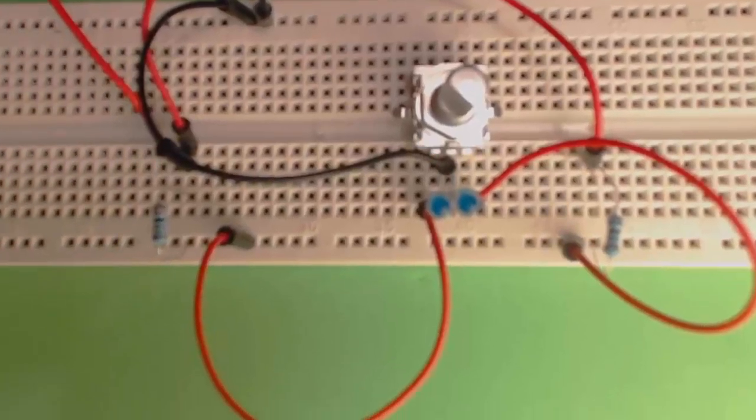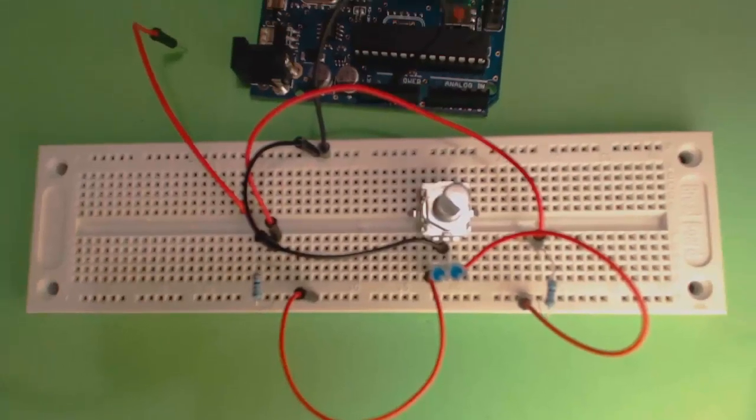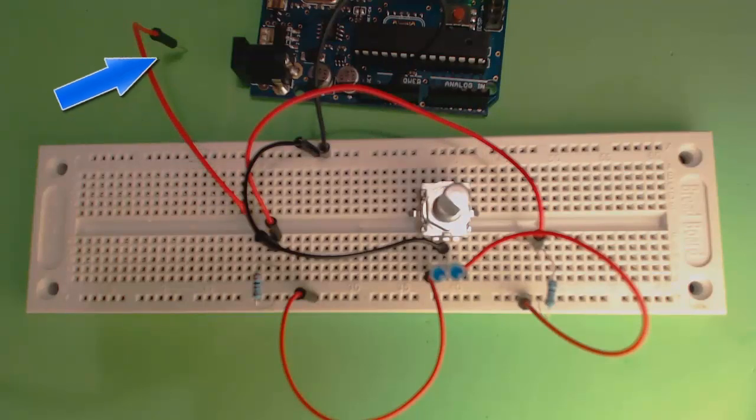The long lead on each LED is connected to its own current limiting resistor, which is attached to the rail. The rail is split in the center, so these two halves are not connected together. The opposite ends of the current limiting resistors are connected together with this long jumper running across the center of the board. This jumper is also connected to this loose lead you see here.